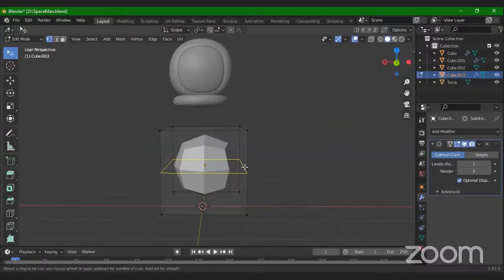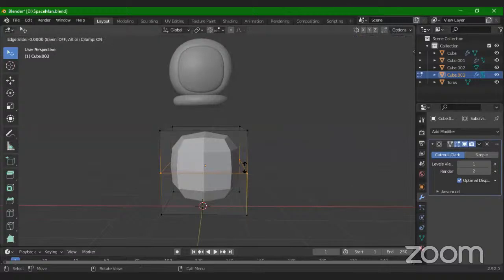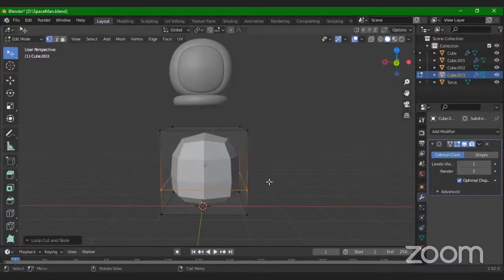You just have to click whenever you find this line. I'm clicking here. Once I click here, I have to adjust which type of body I want. So I want this kind of body. So I'm adding my loop cut here.